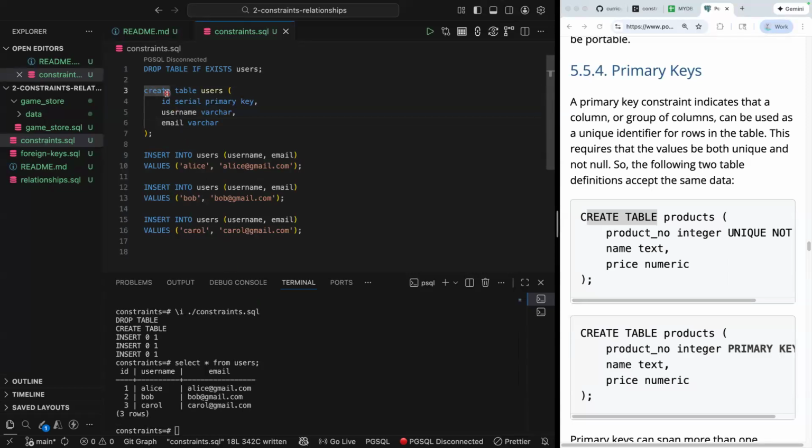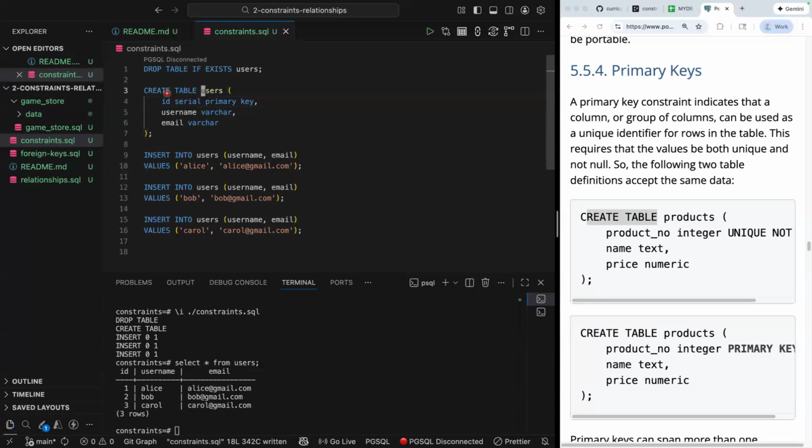The convention is the SQL operations or commands or terms we capitalize. And that's why I capitalize this create table SQL command, but the name of the table I leave lowercase. I don't quite know how VS Code decides what color to make things for its SQL extension.